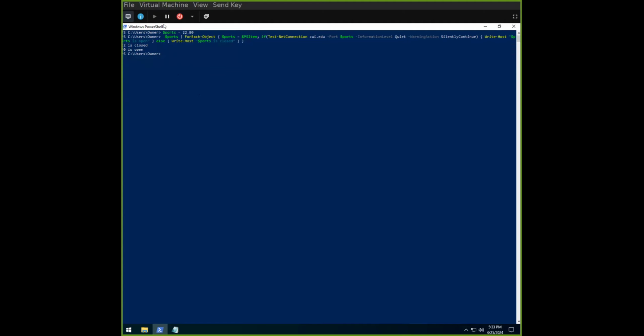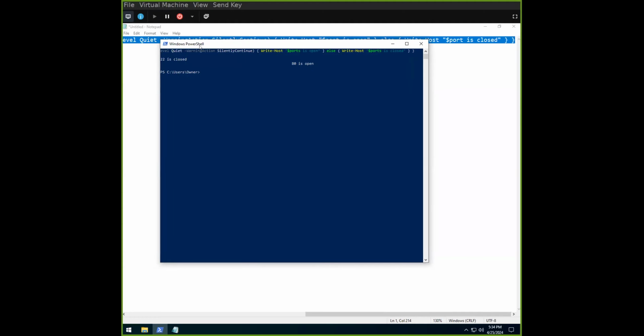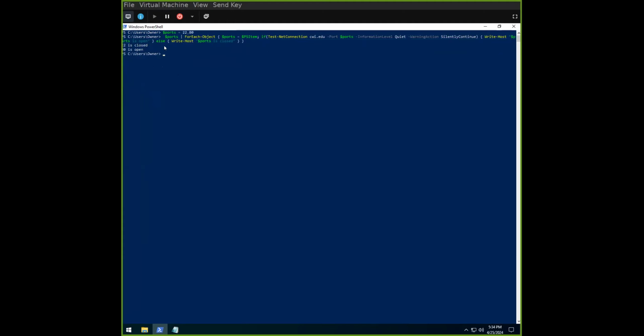Why is it cut off there? Let me see. It should say 22 is closed and then 80 is open. It's kind of got that tucked over the edge there. But yeah, we can see that there. You guys can all see that. Let me zoom back in. That's good.